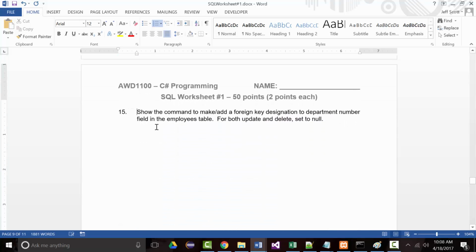Number 15 was show the command to make a foreign key. I know a couple of you had even contacted me and said, oh, I had trouble with this one. Then you had to go and look it up online. All right. Because it was alter. Let me put the whole thing in here. I'll make it nice and big.